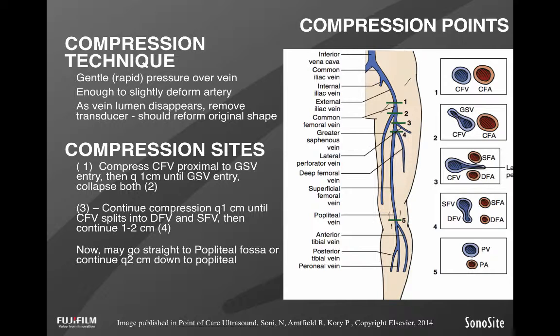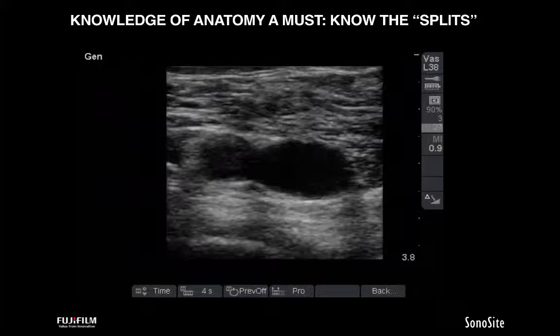And after that point, we call it either the superficial femoral vein or the femoral vein. I know that's a little confusing. I'm trying to really avoid using the term superficial femoral vein because it's a rather poor name for it, because it's not superficial, it's deep, and it's an important one to know whether there's a thrombus. After we do that upper confluence, where the greater saphenous, the lateral perforator, and the deep femoral come in, once you've compressed through that region, we then switch and go down to the popliteal here at number 5. And we place the transducer behind the knee.